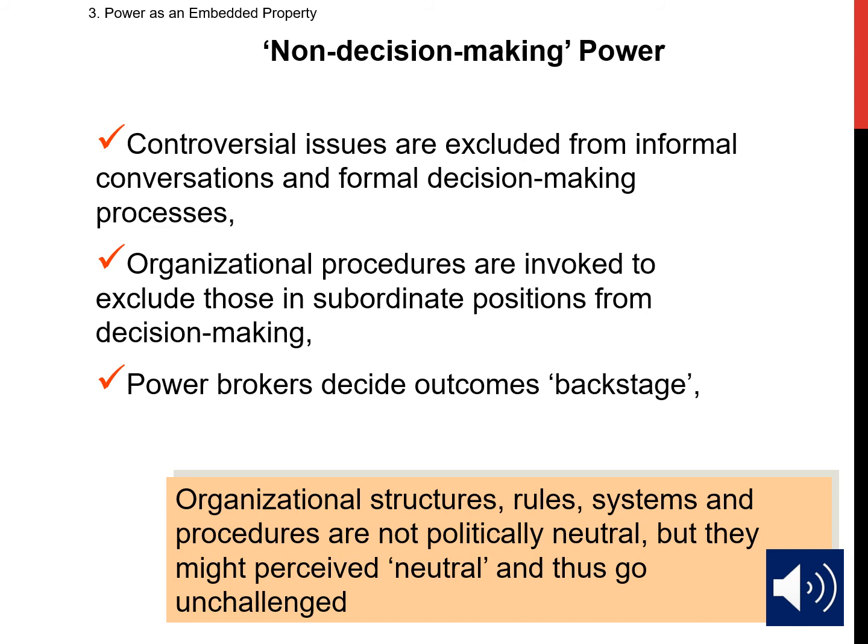This means that organizational structures, rules, systems, and procedures are not politically neutral, but they may be perceived as neutral and thus go unchallenged. This invisible or embedded dimension of power is used to support particular arguments or agendas, to advance a perspective or a vision, or to challenge and block initiatives. So it is very political.